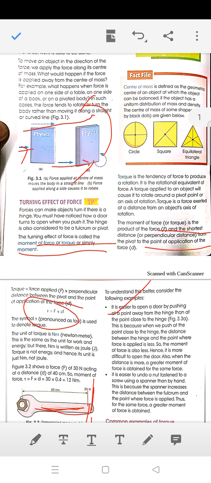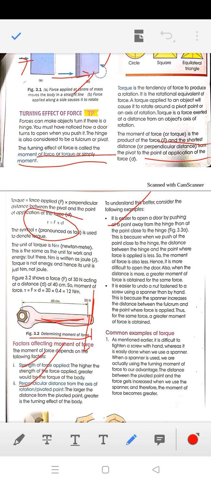as we have seen here, if I have a spanner and if I want to apply force here, then I have to apply less force. But suppose for any reason I want to give the force in the middle, I want to hold it in the middle and open the nut, then I have to apply more force. Okay? So these are the common examples of this.